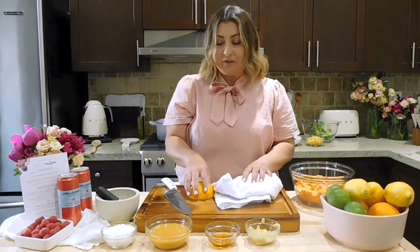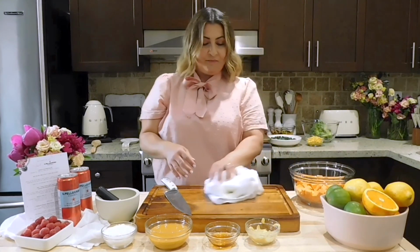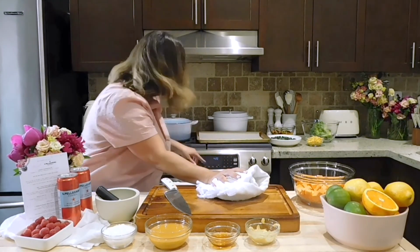Next, let's preheat our oven. We're going to set this orange aside and we'll use it either to top our salad or you can snack on it later. There's always a little something for the chef. Let's preheat our oven to 450.